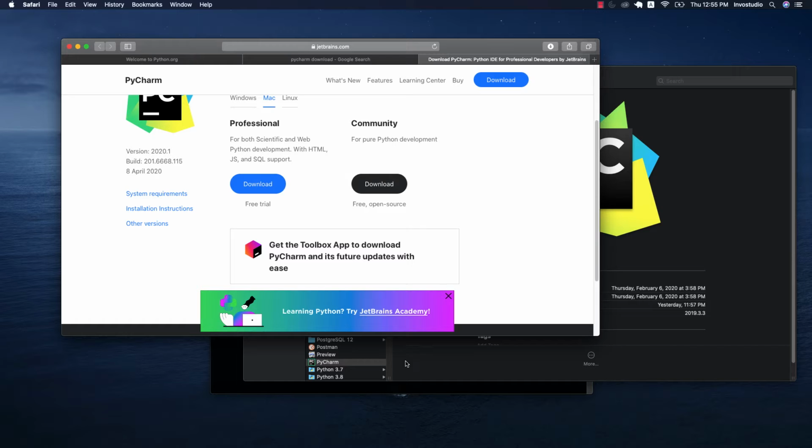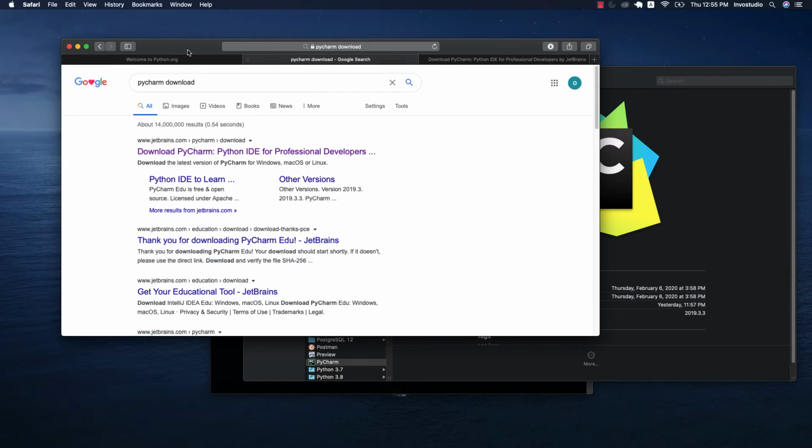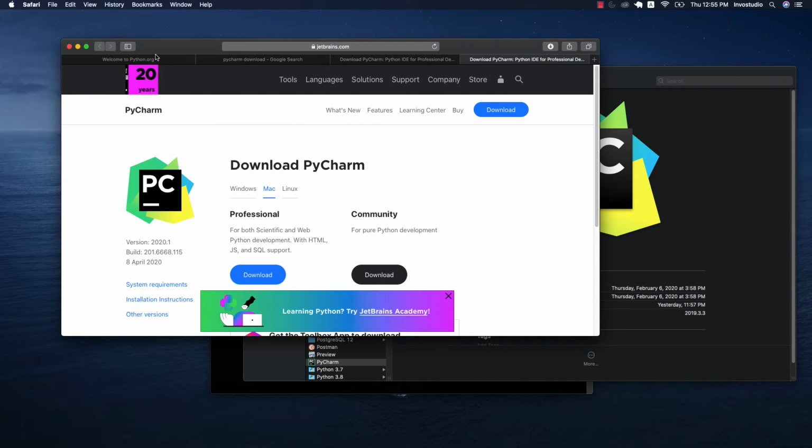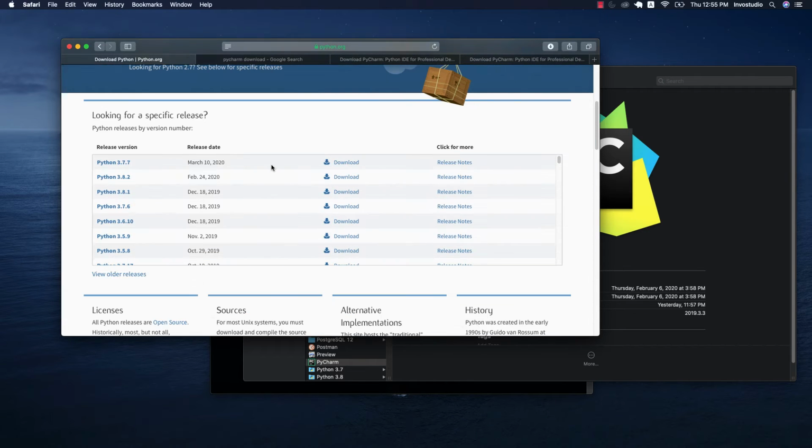So if you will go over here, you can see here. Also, I have installed the Python 3.7 version for our Django REST API. If you want to download the 3.8, you can also go there and you can also download that. So you will go over here, you will see all releases, and from here you can see the 3.7.7, and you can just download it. It is the same way, so you can download that.